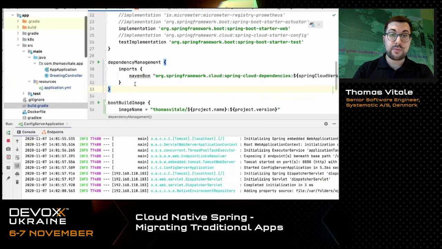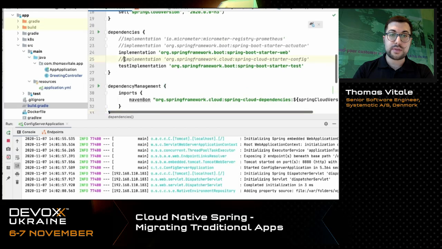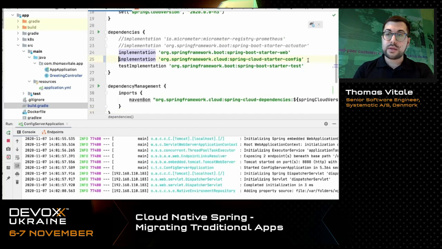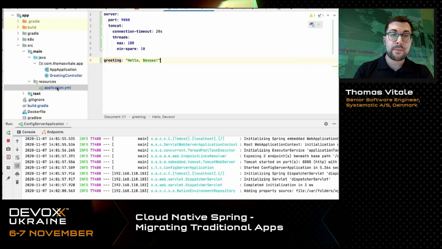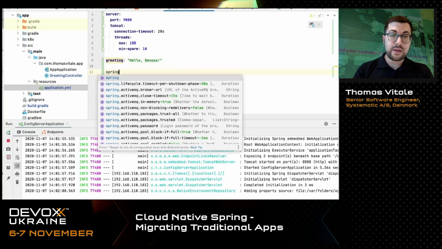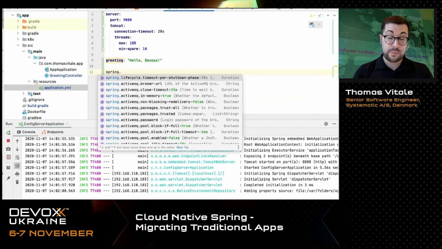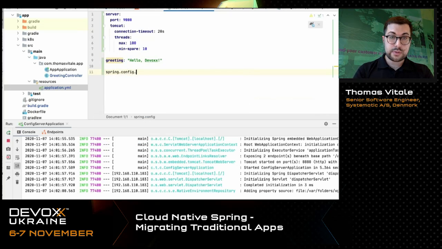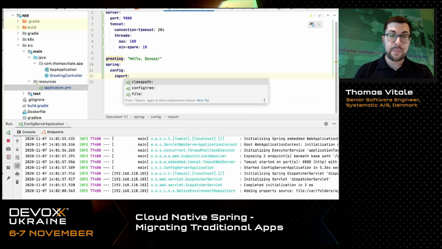In the other application now, I need this dependency, Spring Cloud starter config, and I need to specify which configuration server to contact. So this is new in Spring 2.4. I can configure that in this file, application.yaml or application.properties, and we can use spring.config.import.